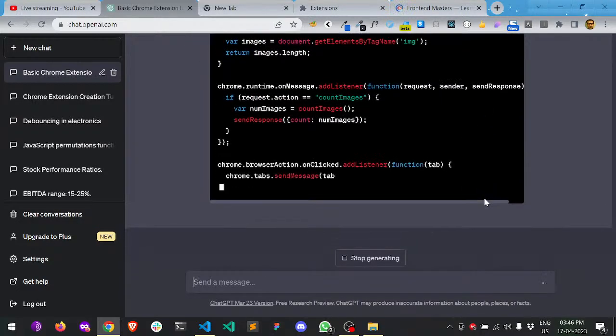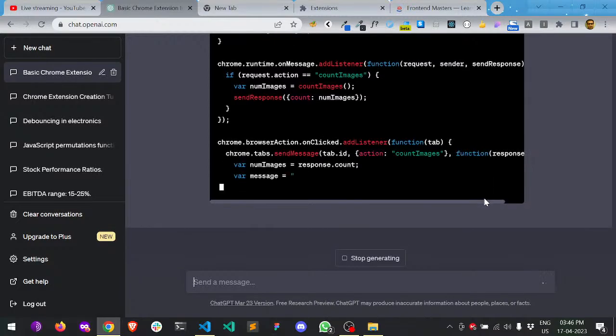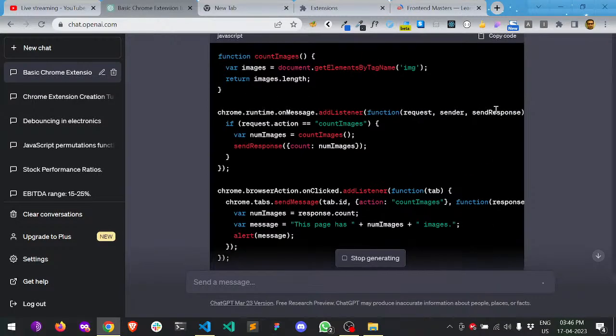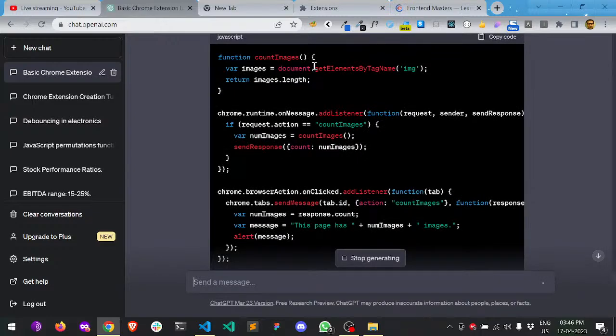So this function here, first it counts the images, then it returns images.length, fine. Then chrome.runtime.onMessage adds a listener.